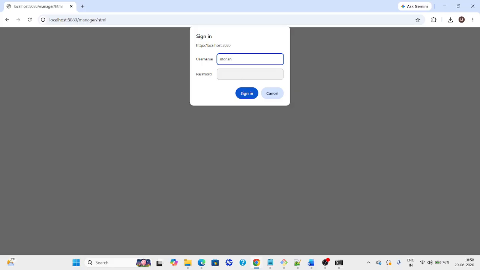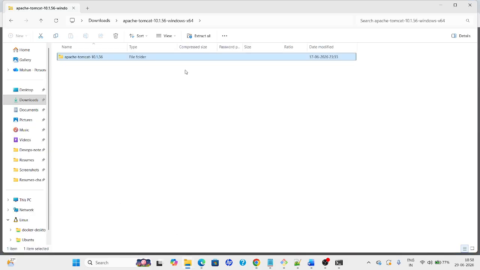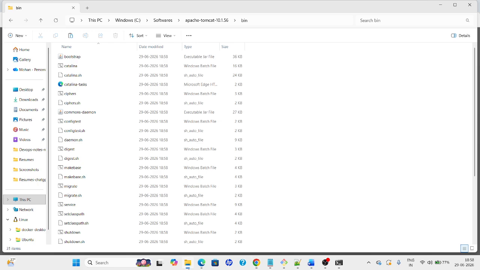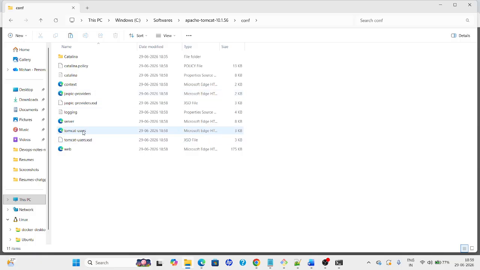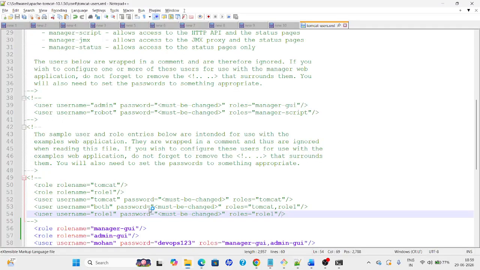So I have given, okay, it is throwing an error. Let me open the files. So these are the main files which we should remember. The tomcat-users file, which is present in the conf directory. So we have to open this one to edit the credentials.